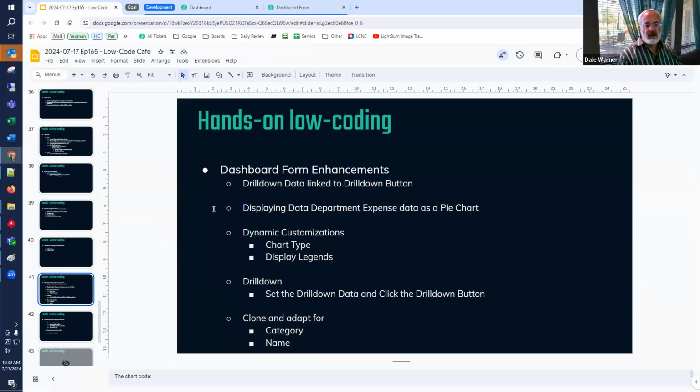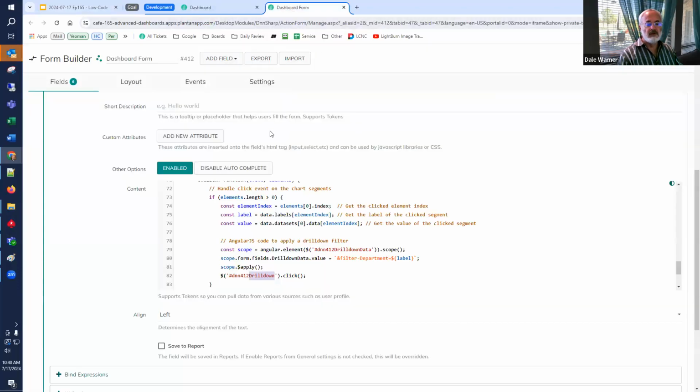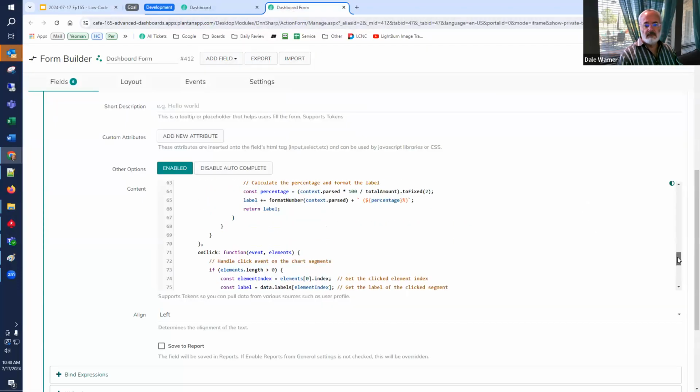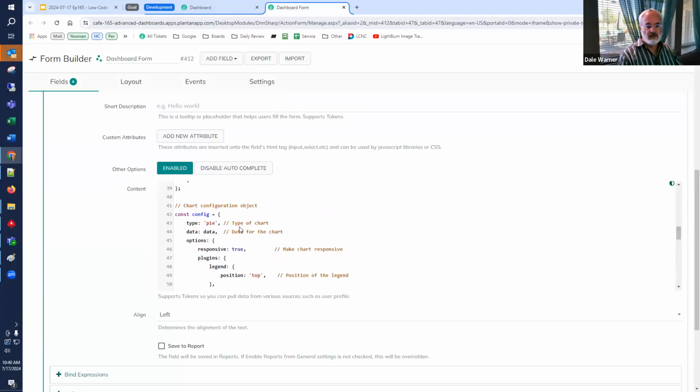So we've got it showing as a pie chart. We're going to do a couple of customizations real quick because charts in ChartJS can be very easily changed to other types. And we can also change whether or not to display legends. So let's take a look at that. The type of chart is, we see it here, pie. But instead of saying that we want a pie chart, we're going to get that from the query string, so we can say get type and give it a default of pie. So if there's a type on the query string, then it's going to use it. Otherwise, it's going to come up as a pie chart.